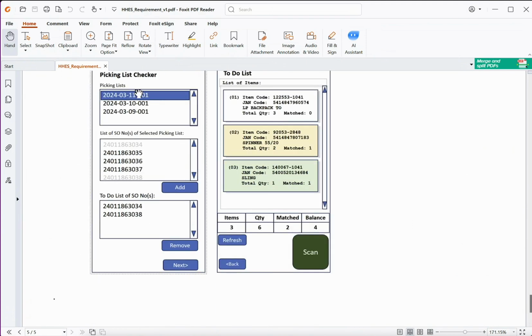So this is the data file, right? The consolidated file. So the user selects, and then the application will pull the list of SO inside this file. And what the user can do is select and then just add into the to-do list.